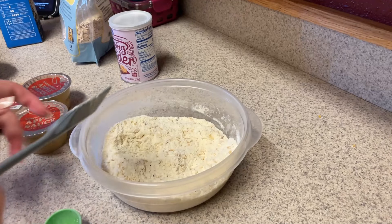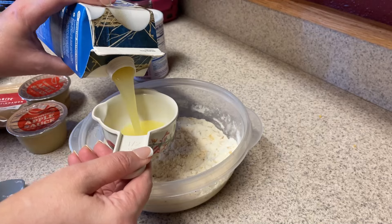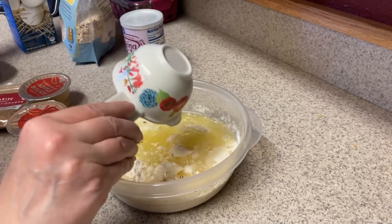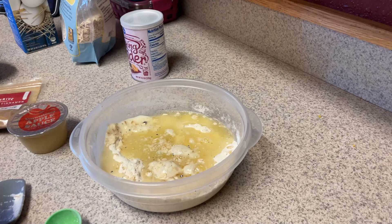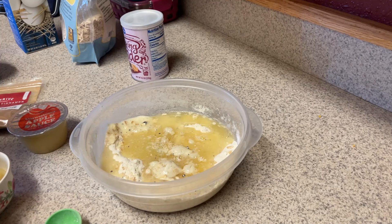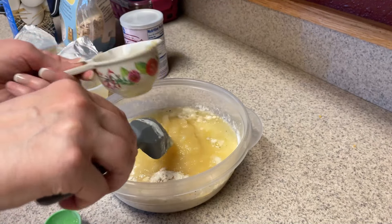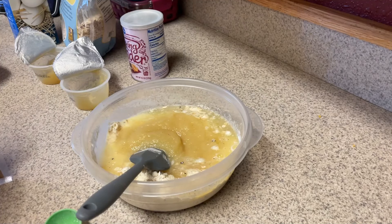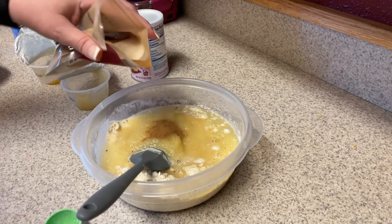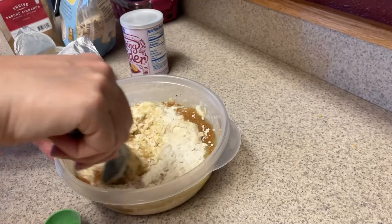This protein powder — I would say it's not quite as fine as the Devotion, but it seems to be working and mixed up really well. That was my concern because some protein powders don't mix very well, which is why you can never bake with them. Then I'm doing a half cup of egg whites, and a half cup of unsweetened applesauce — one of these containers is just a tad over a quarter cup. So I ended up using all of it. You can also use pumpkin in this — just do a half cup of pumpkin if you're making two of them. Then I sprinkle in some cinnamon and give that a stir.